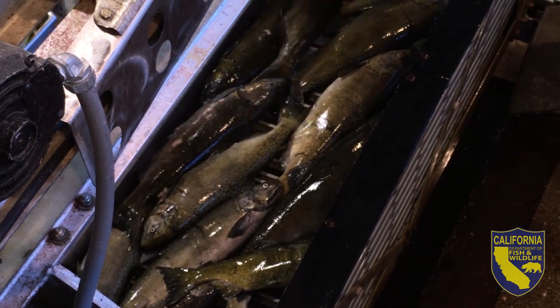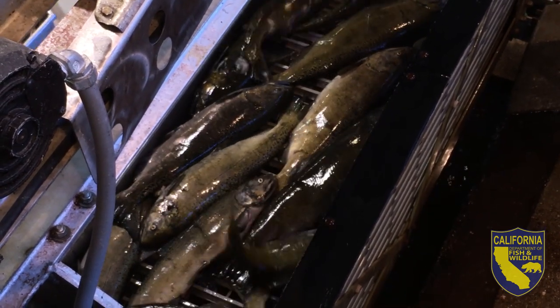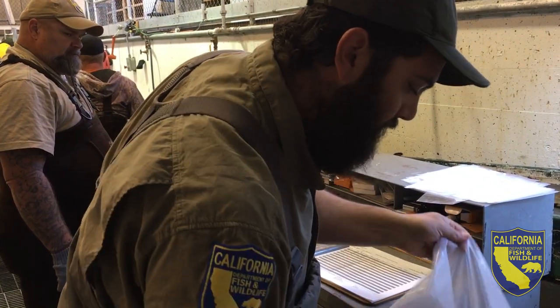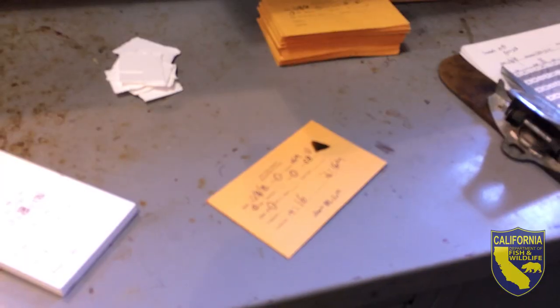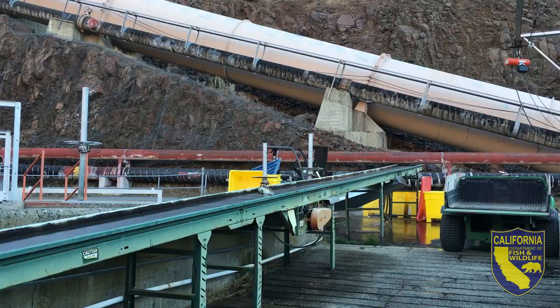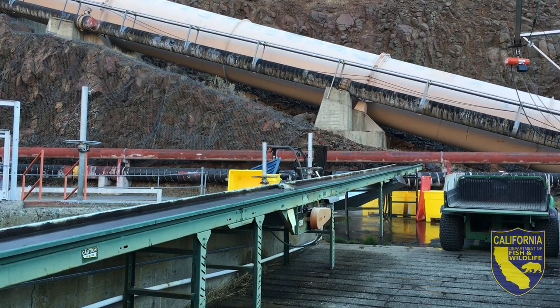We are additionally collecting scales from what we consider random fish. With the scales you can determine the age of the fish. We collect scales, send them off, and you can look at them almost similar to a tree ring under a microscope — you'll see growth rings. You can count annual growth rings to determine the age of the fish.